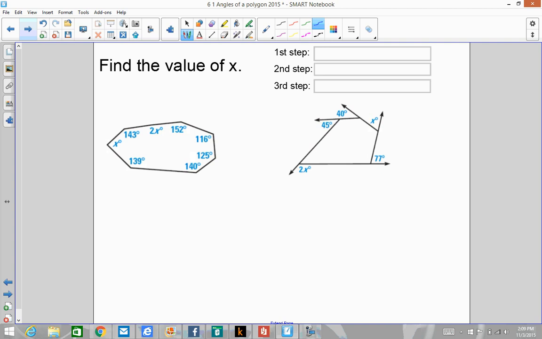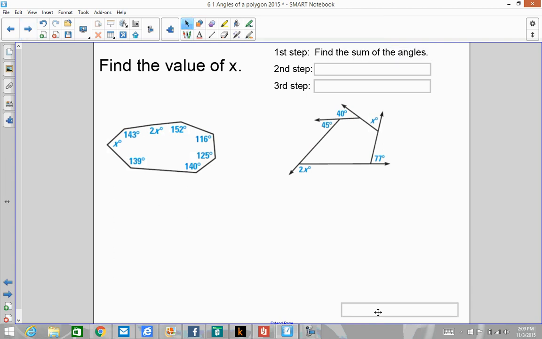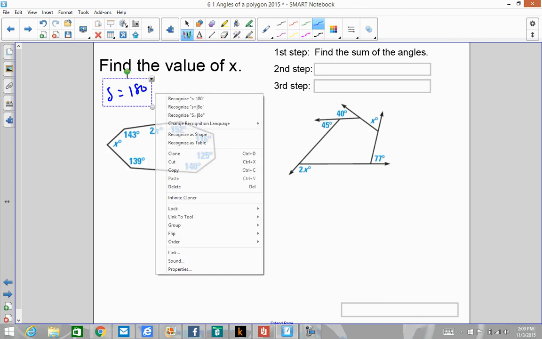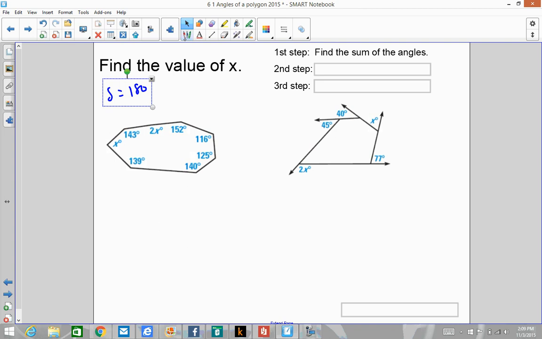All right, so the next says find the value of x. So the first thing you want to do is figure out how many sides this polygon has, because the first step is finding the sum of the interior angles. So in this first one, find that sum. Sum is going to equal 180 times, oops, what's my number of sides? Be careful, you got to count the angles. Counting the angles is easier here because the sides don't look right. 1, 2, 3, 4, 5, 6, 7, 8 angles, which means there are 8 sides. 8 minus 2.